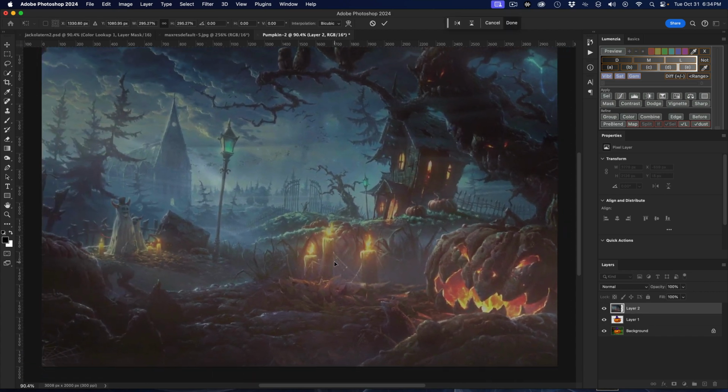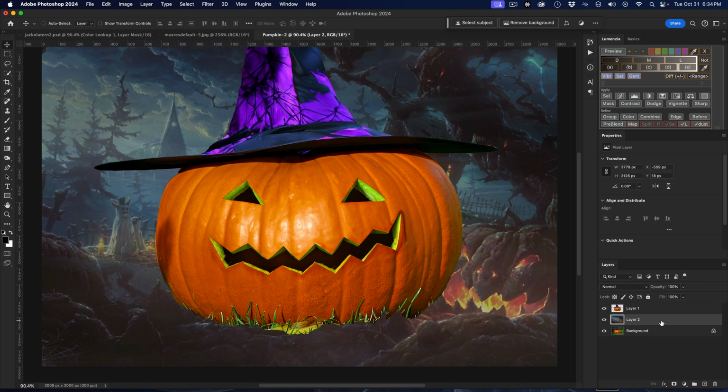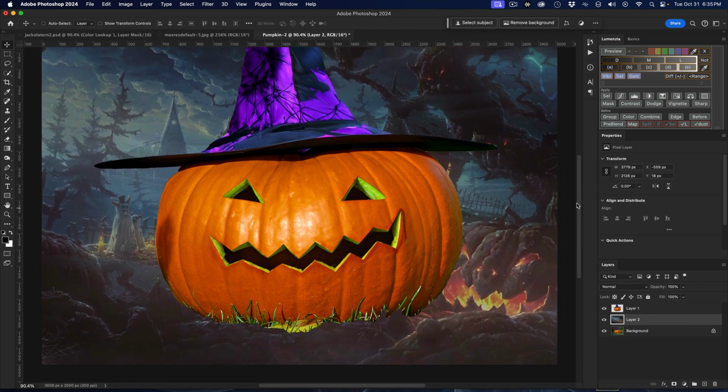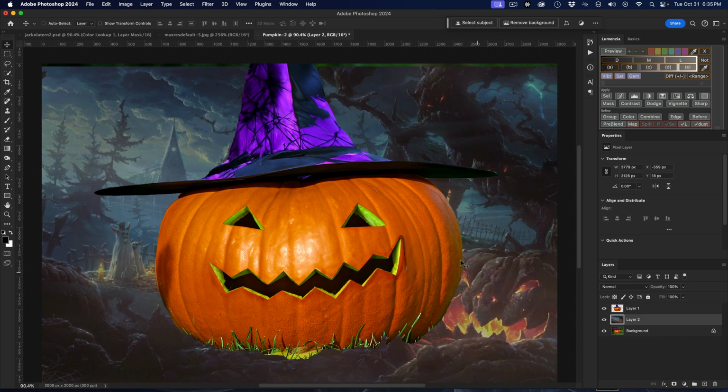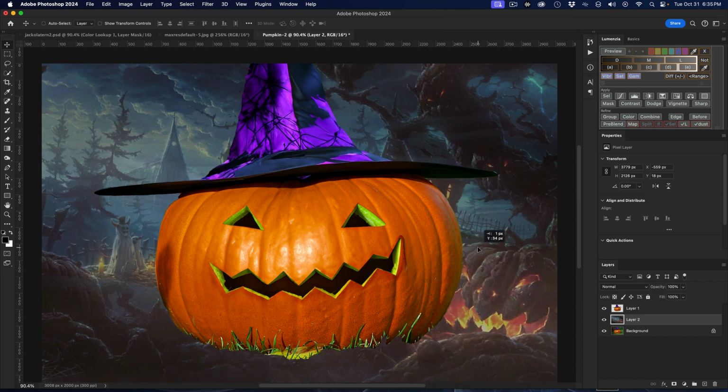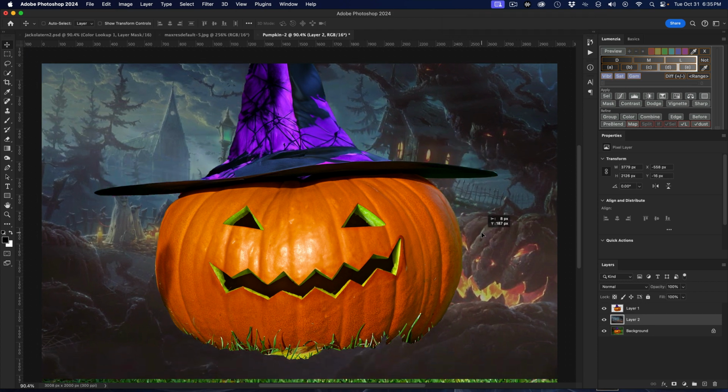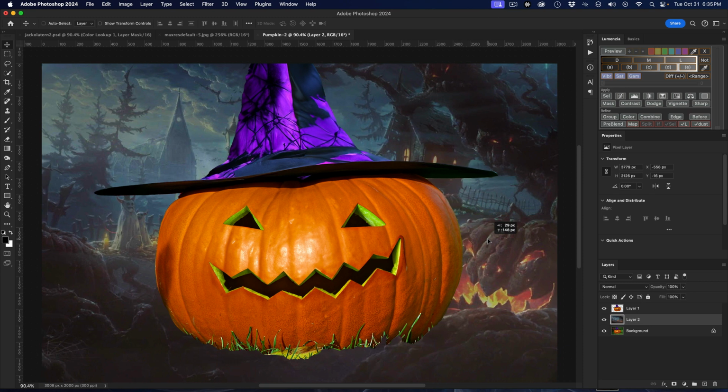Place it in place and hit enter to commit. Then we'll drag this layer below the jack-o'-lantern, and there we are. So that's looking pretty good. Now, of course, it doesn't line up very well, but we'll make it work in the end. Okay, I can move my image up here, reposition it so it looks pretty good.